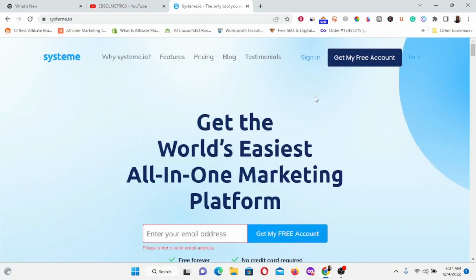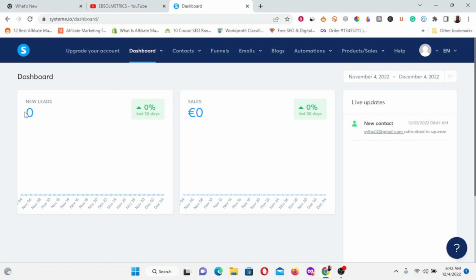Since I have my own existing account, I will log in right now so that you can see how it looks. See you in the dashboard. This is how your dashboard is going to look. Everything is going to look as neat as ever. Since you are a new subscriber here, you don't have any leads or contacts yet. You can see all is zero now. But don't worry, by the time we finish this video on how to build an email list with systeme.io, you will be surprised that the number will have increased to 1. It's 0 currently, but don't worry.